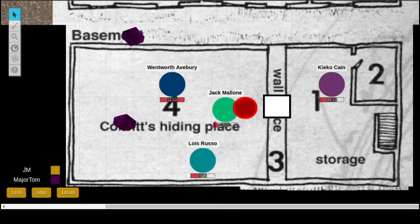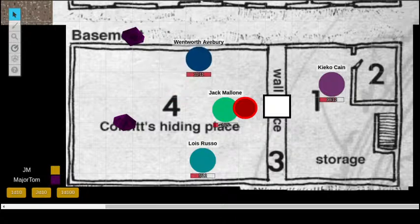The only character you have that's moving freely right now is Wentworth. So he could probably get out fairly easily, especially with Jack being there. I think Wentworth is okay just to get out if he wants to leave Jack hanging. Well, I don't see Wentworth doing anything against some sort of... Well, he has a gun. Okay, I can shoot, but you're more likely to do more damage. Yeah, it could actually make things worse.